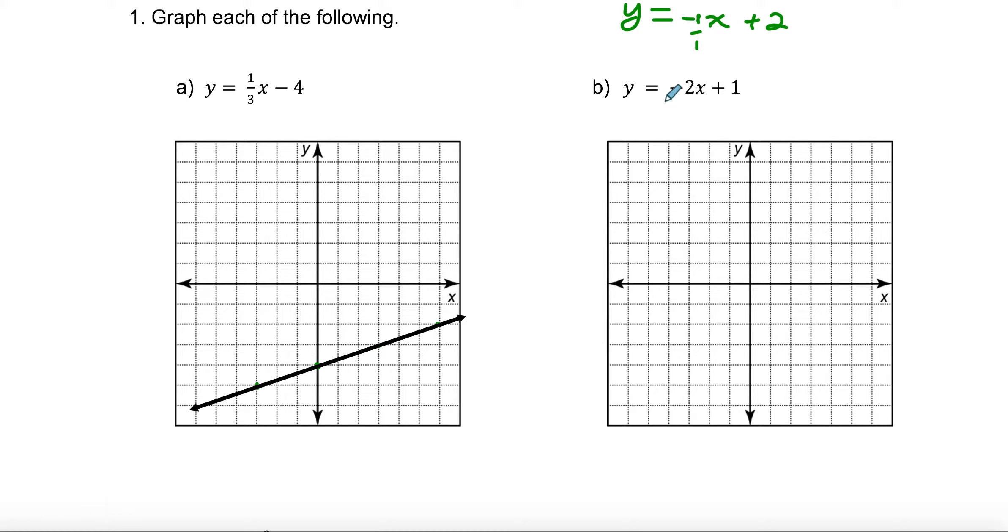Here's another one. Y equals negative 2x plus 1. The y-intercept is the number that's all on its own with no variable. So I go to 1, that's my y-intercept. From there, I have a slope that is negative 2, that means negative 2 over 1. From this point at 1, I'm going to have to go down 2 because it's negative and right 1. It's always to the right. But the negative means go down. If there was no negative there, I would go up. I keep doing that because I always want to make sure that I'm getting a perfect line that is in the exact right spot.